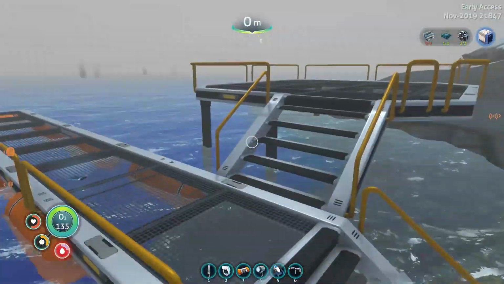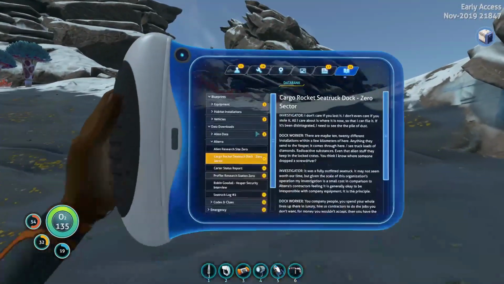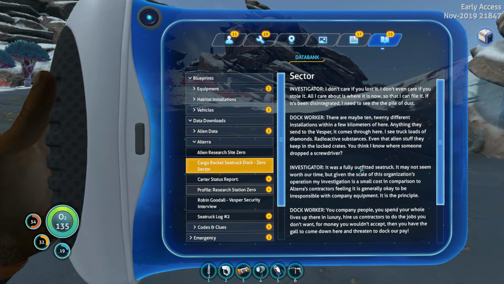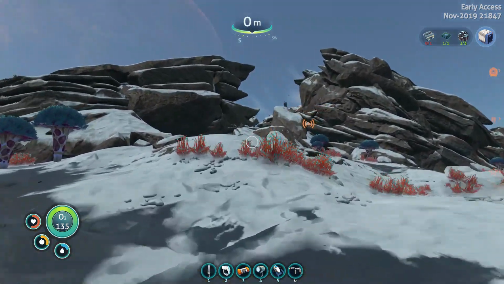But in the meantime, we have a maintenance signal to check out, and then an abandoned PDA that tells us about the dock here. I don't care if you lost it. Dock worker, 10, 20 different installations within a few kilometers of here. Anything they send to the Vesper, it comes through here. Anyway, you can read that on your own if you want.